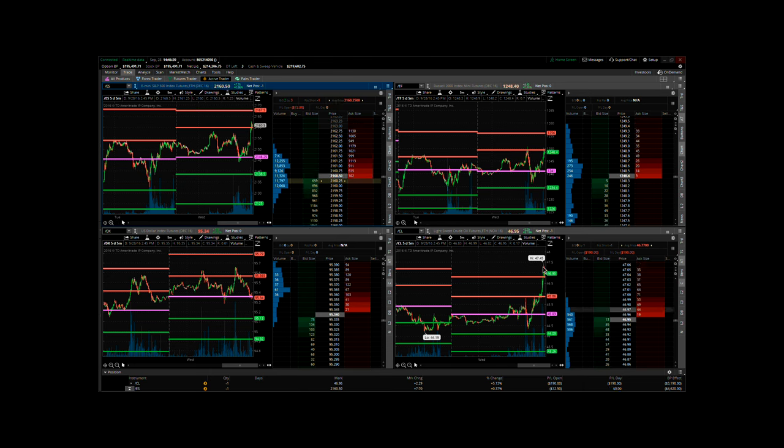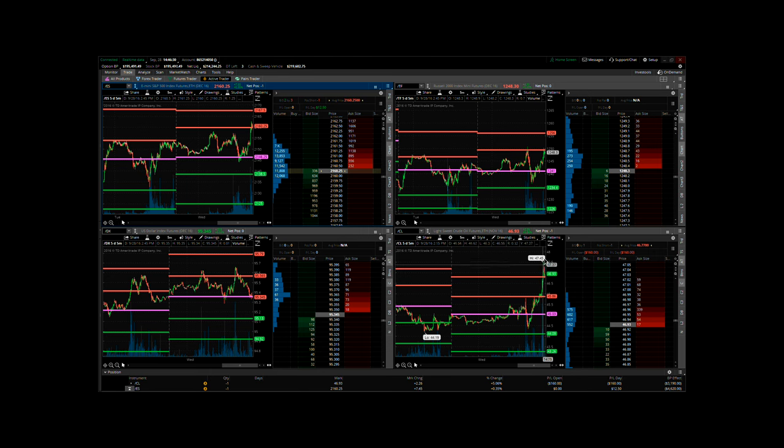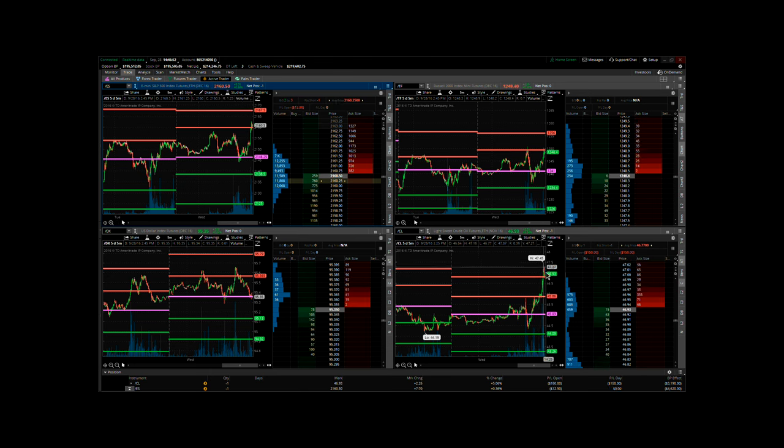Now this oil one, as we said, is going to lose up to $500 when it gets up to here. I'm sorry, when it gets up to 47.25, I will buy another one. I'll be down $500 with two contracts. I really want to have four contracts at 47.50. So if my two contracts average 47, I have to get all the way up to 48 before I'm going to be happy. And at 48, I'll be down like $1,000, $1,500. But I don't think that's going to happen. I don't think we're really going to go above 47.50.